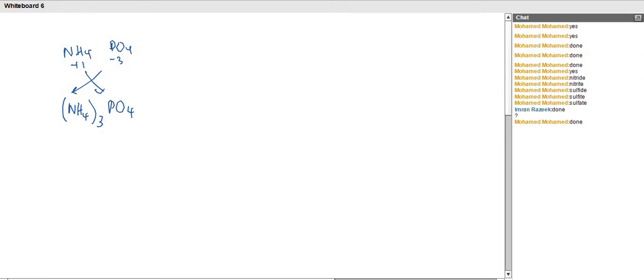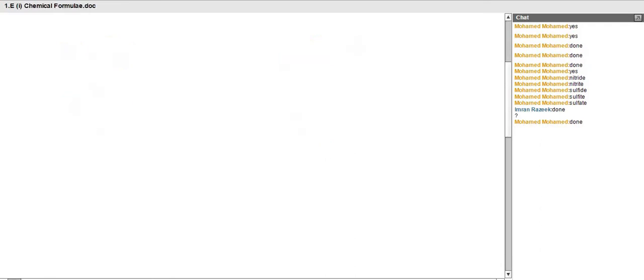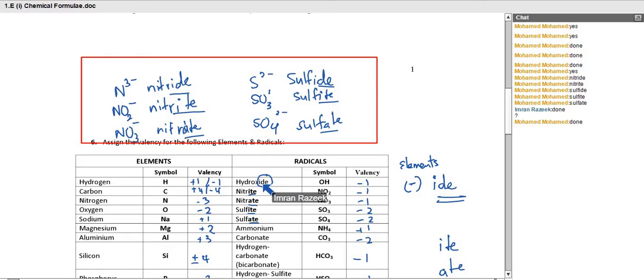Right? So remember, when it comes to radicals, there will be a charge. For example, NO2 minus is nitrite, right. But not NO2. NO2 is nitrogen dioxide, because there's no charge here. Radicals will always carry a charge. Only for radicals we name it ate or ite for a negatively charged radical, right? Only exception is hydroxide. Only this is ide. The reason is it's not easy upon the tongue to say hydroxate or hydroxite. It's a little difficult, right? It takes a lot of effort to say hydroxite or hydroxate. So hydroxide is much easier to pronounce. So that's the only exception there.